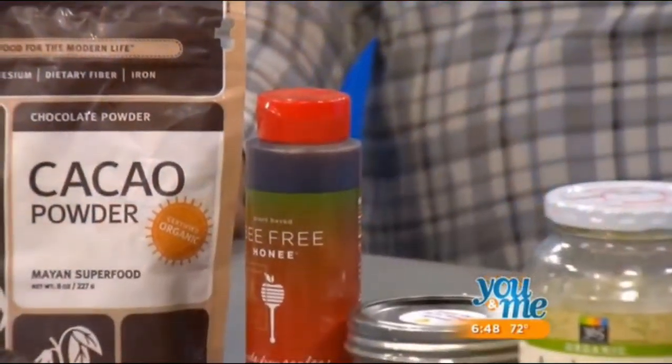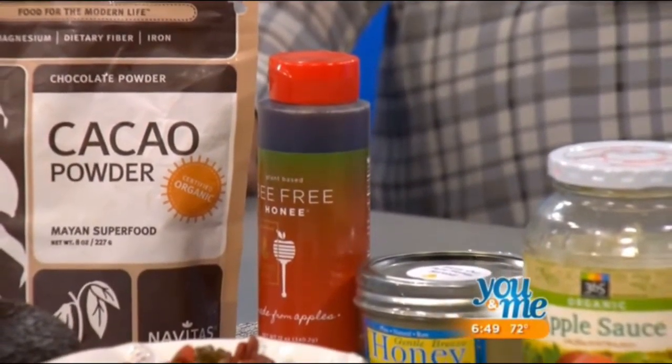Other sugar alternatives include applesauce, raw honey, and bee-free honey — a vegan option that's essentially a harder form of agave. There are thicker sugar sources like dried fruit, syrups like maple syrup and coconut nectar — you really can't go wrong with any of them. It's about tasting and adjusting to find what works for you. Agave nectar is a familiar favorite, but options like coconut nectar offer different flavors.